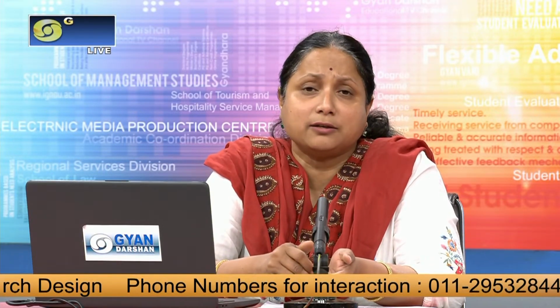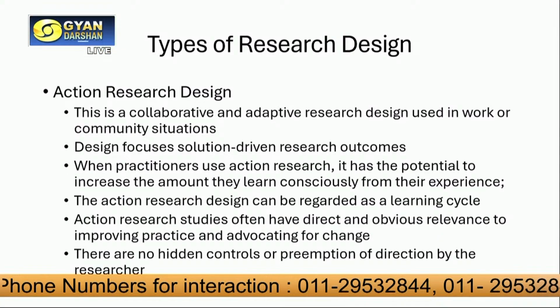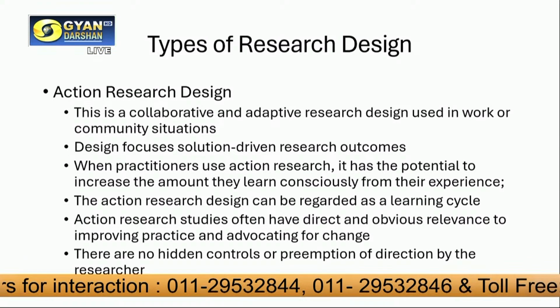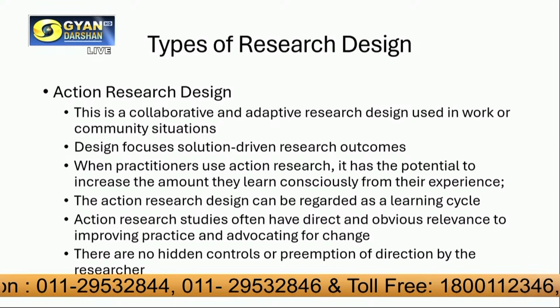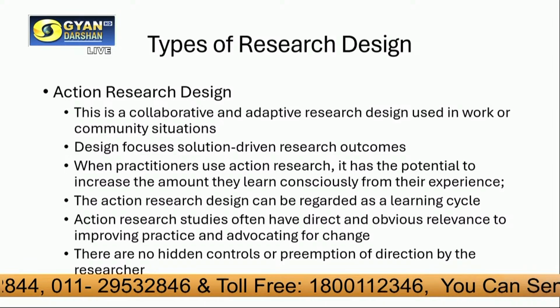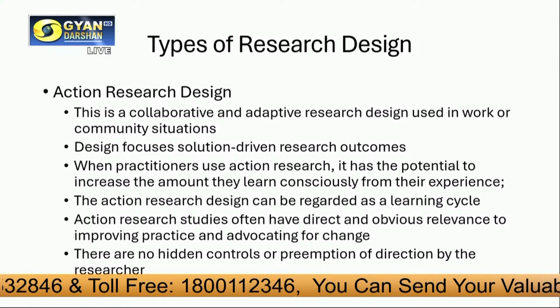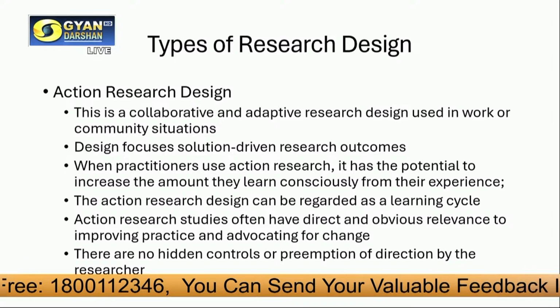Types of research design. So do you think that research design is universal? No. The steps, you could see that steps may be universal, right? Beginning, identifying the research problem, formulation of hypothesis, sample selection, selection of tools of data collection and tools of data analysis, and conclusion. But when it comes to designing any particular kind of research, it depends on what kind of research that a researcher intends to do.